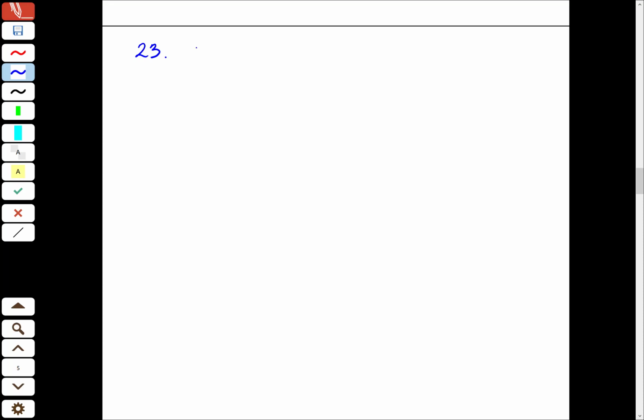In 23, I have the limit as theta goes to 0 of sine of the square root of 2 theta, all over the square root of 2 theta. It's implied that the square root is all inside the sine. What I really want you to see is that I really have a limit of sine theta over theta as theta goes to 0. I just need this thing and this thing to be the same.